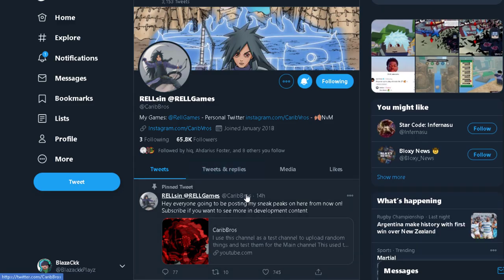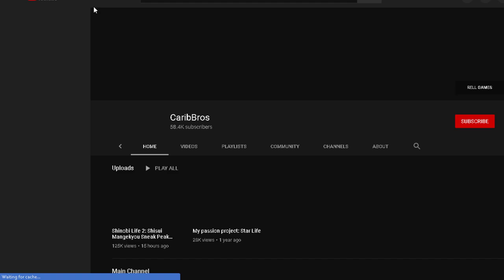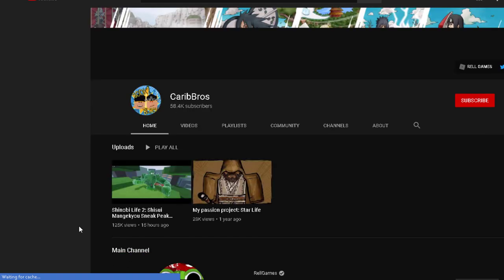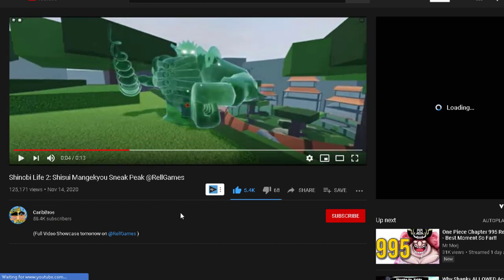It's pretty cool. What's that move? I forgot the name of it. So here's the video that showed a little snippet of it. Not all the moves, just one move. So let's look at it. And if you want to see it by yourself, go to Kari Bros. Okay, so that's how it looks like.